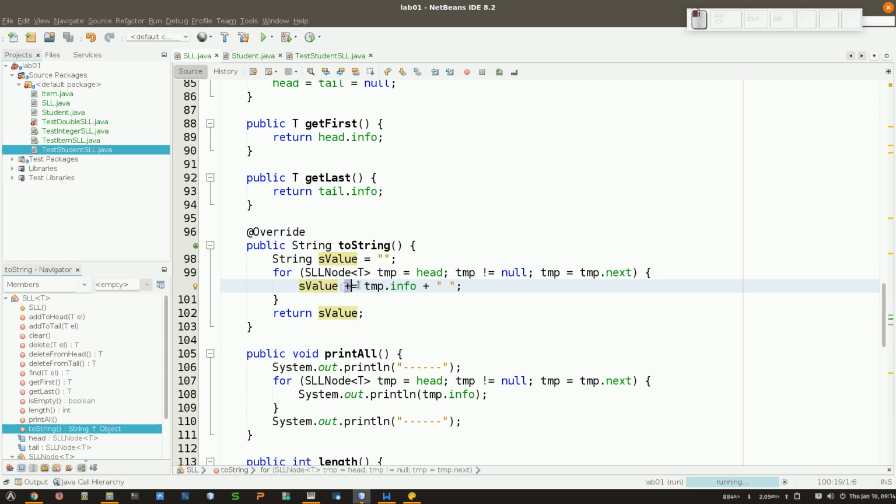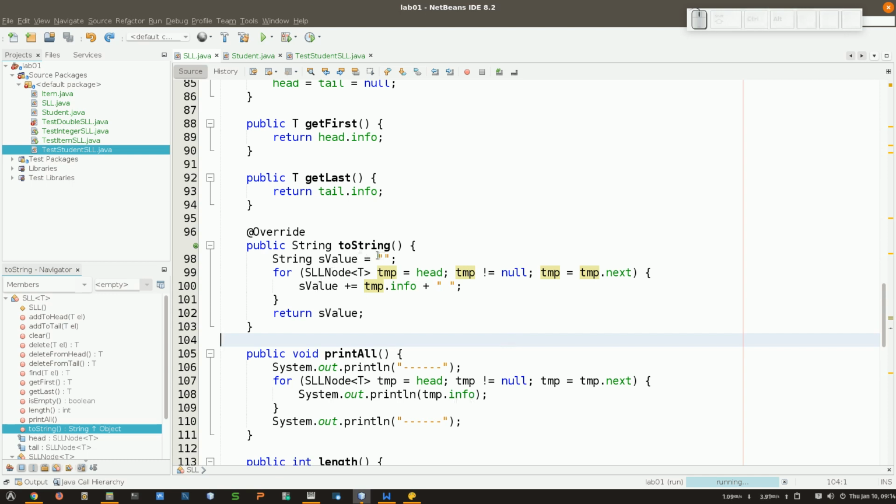And you remember this, what it does, right? Yeah. So exactly, this is just sValue plus temp.info plus this. But it's a shortcut basically.